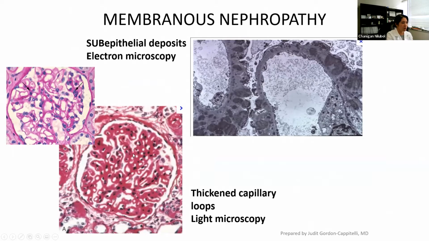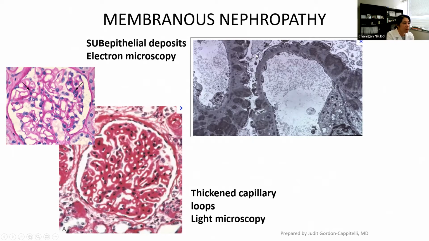This basement membrane is quite thick compared to the one here, which is pretty thin. And this is the electron microscopy. Again, this is from the endothelial space. This is the basement membrane, and the dark structures here are the immune complexes. You'd see them here and here, and the foot process effacement is supposed to be around here, but you're not seeing it because there's some effacement of the foot process too.